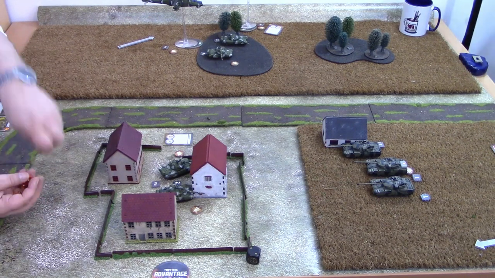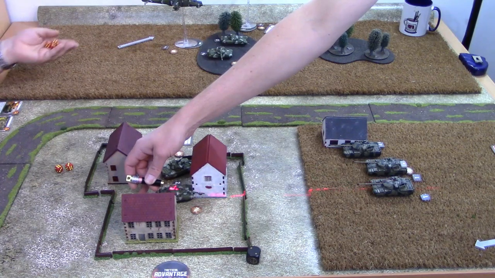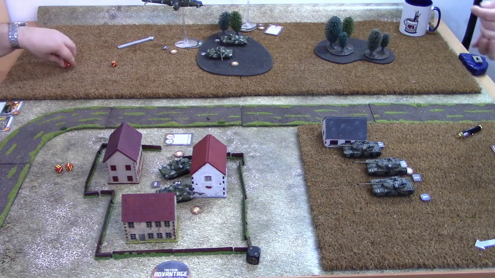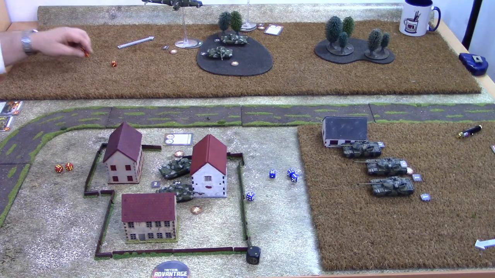Okay, so these guys are going to fire at Charles Leslie. Now Charles Leslie gets bonus armor because you can't see him. Okay, I'll shoot the one he can see then. He's just firing guns, by the way. So that's just one crit. I've got armor two, moved one, and I moved two. So five defense. And I'm stopping lots.